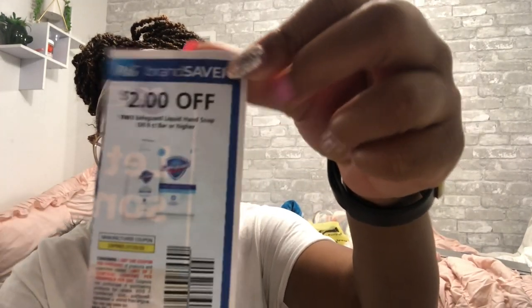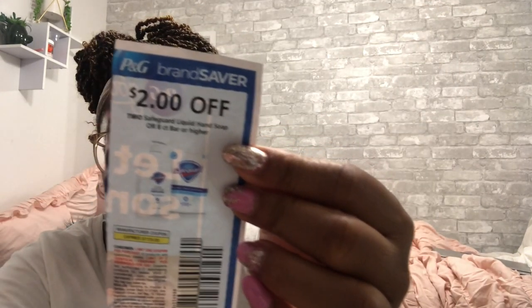I'll put the coupon back in here — this is the coupon I used for the soap. It's two dollars off liquid soap or the eight-bar count or higher. I got two of these and they rang up for six dollars. I was like hold on, the shelf said three dollars. The cashier went back and checked and adjusted them to three dollars each, which I was very grateful for. Then I had a digital coupon on my account for two dollars off, so I really only paid four dollars for these before tax.